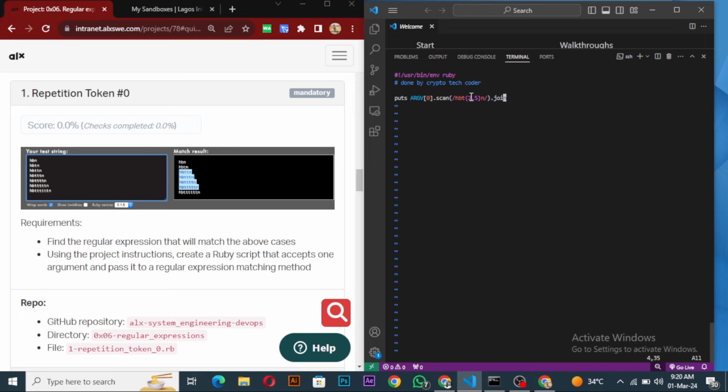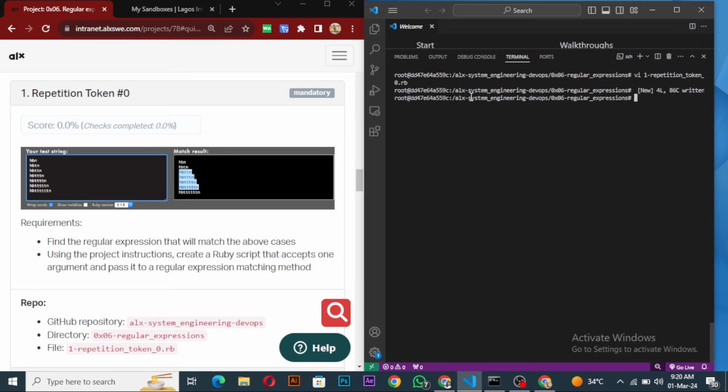So we can add that, and then let me just change the mode for the sake of changing, and probably they are not checking if it's an executable file.